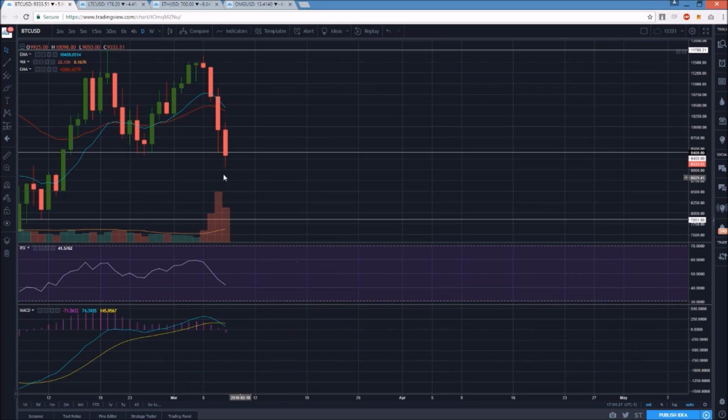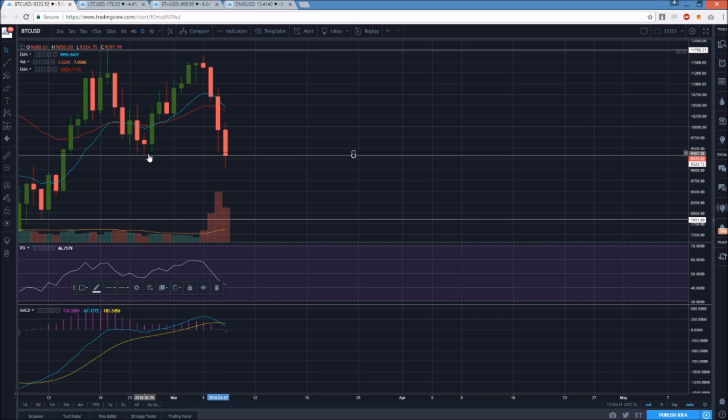And again, it doesn't mean we're just going to dump right down by breaking support. So a lot of people might say, what's your key support level? And I've been saying for weeks at this point, 9,324. So that might lead people to believe, okay, if we break this level, I'm going bearish. But you would not want to go bearish on this break because, again, of the previous action leading up to it, with the fact that we're oversold. I would never make a bearish entry with the 4-hour RSI oversold.